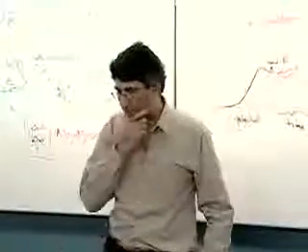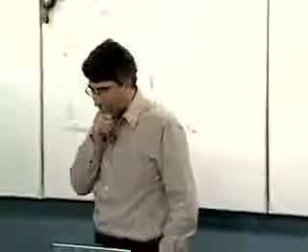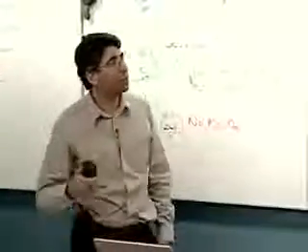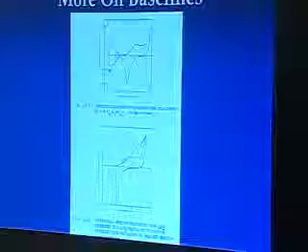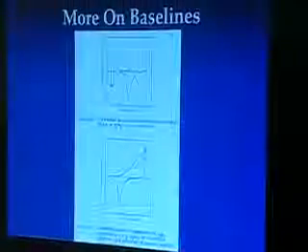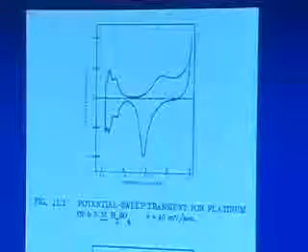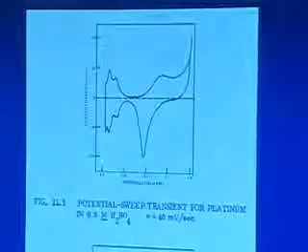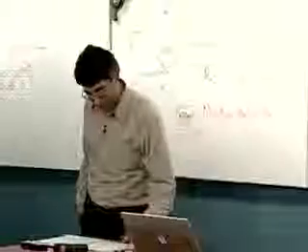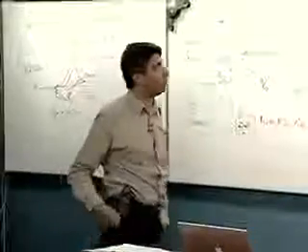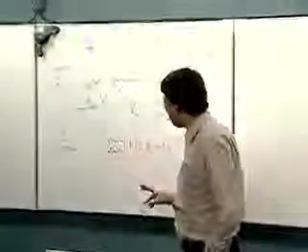But consider the following. This is out of Gileadi's book. The cyclic voltammogram on the top here is a platinum electrode in 1 molar sulfuric acid. Nope, I lie. Half molar sulfuric acid. No redox active species intentionally added to solution. There's just water, sulfuric acid, and the platinum electrode.